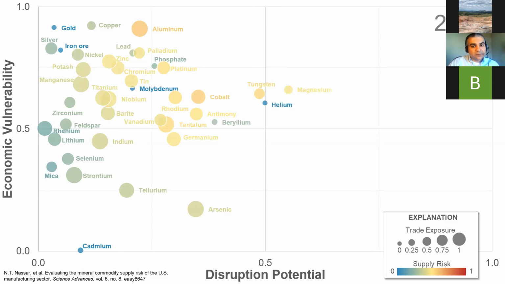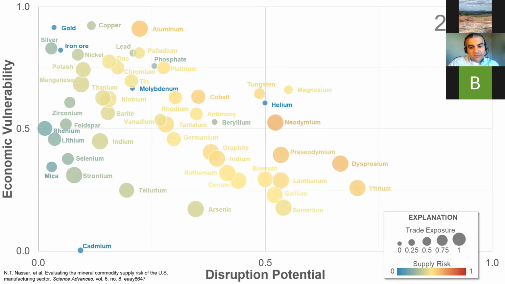Moving on, we have some commodities that are maybe higher in the supply disruption potential, but relatively low in the trade exposure. So beryllium and helium, obviously the U.S. is the largest producer of both of those commodities, so they turn up relatively low there. Tungsten and magnesium. Actually, tungsten, most of our production, or maybe all of our production in the United States is secondary, so that would be even higher if we didn't have any of the recycling going on, typically in terms of tungsten carbide being recycled, but perhaps other uses as well.